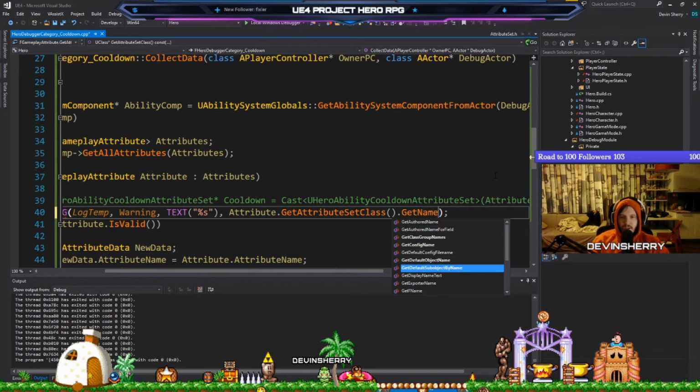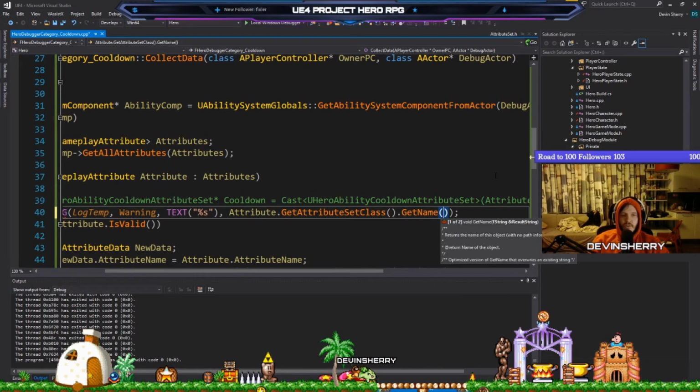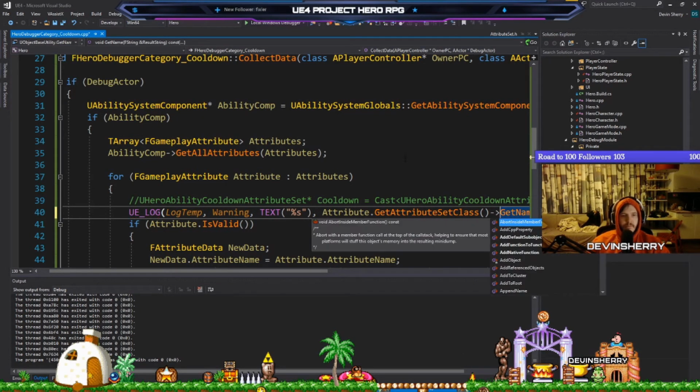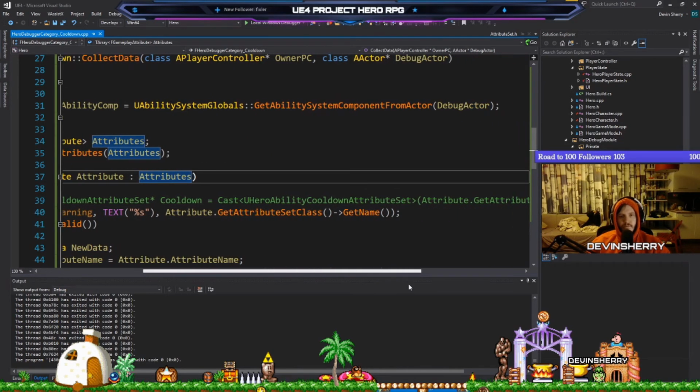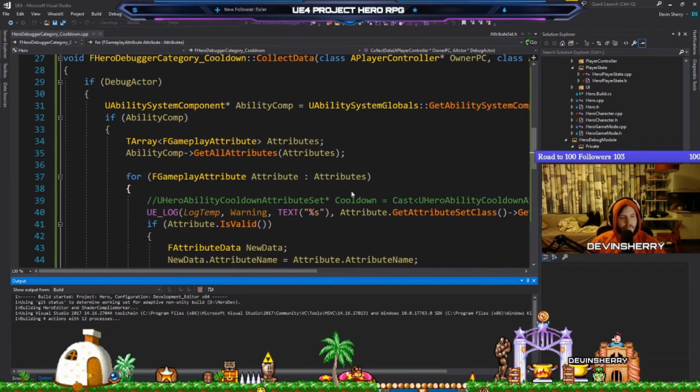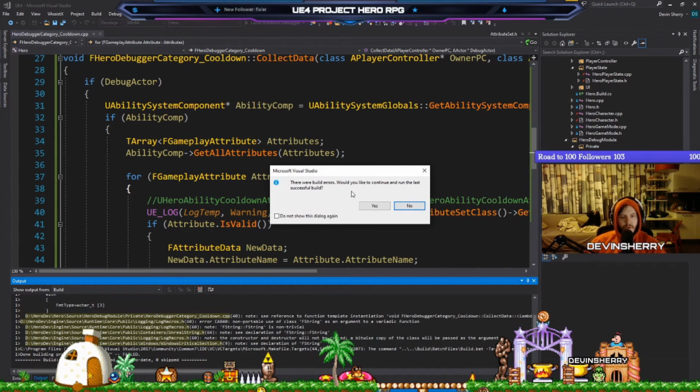Get default object name. Like literally get name should be fine. Or do I have to do something like that? Let's see. Nope.